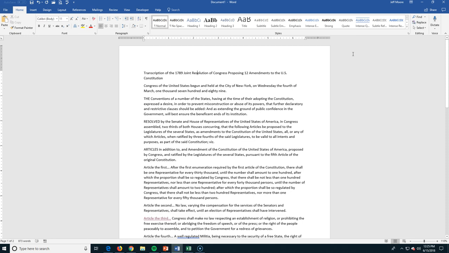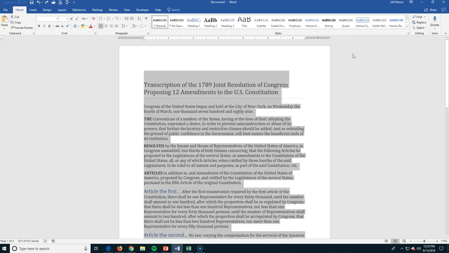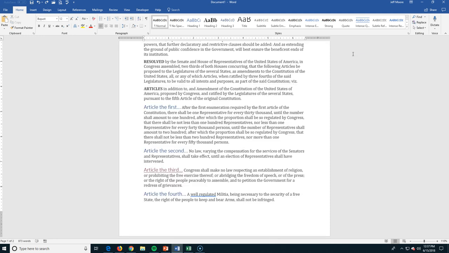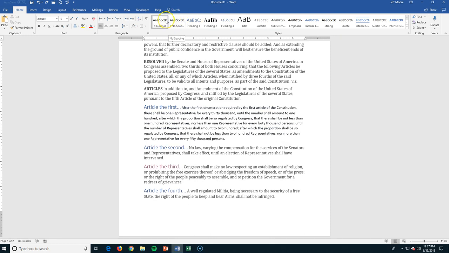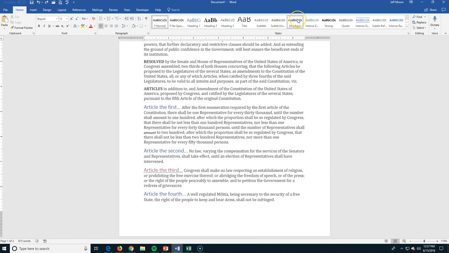If I don't like what I've done, remember I can Control Z, and that will just undo everything that we have done. And the last thing I'll say about the styles up here, you can use these styles whether you're in the middle of text, you can put them in a table. So they go in different places if you want them. If you put them in a list, you can use those same sorts of predefined styles wherever you are in your document.